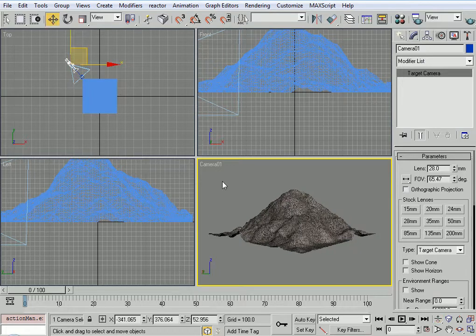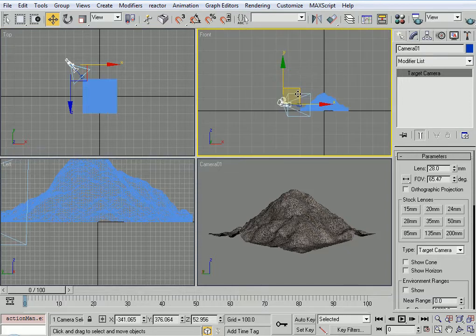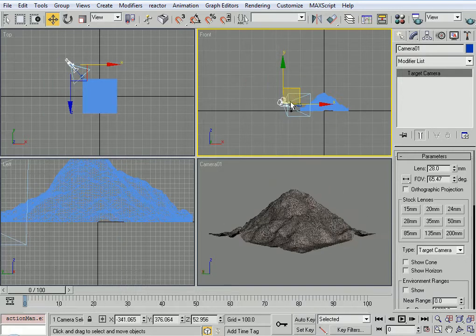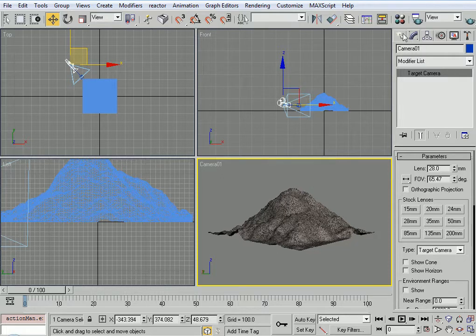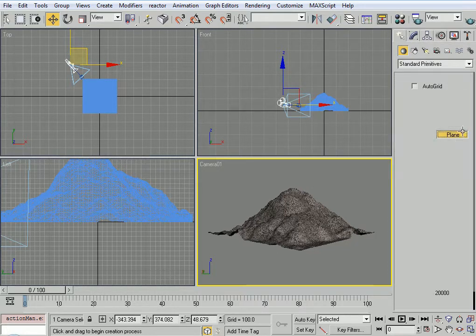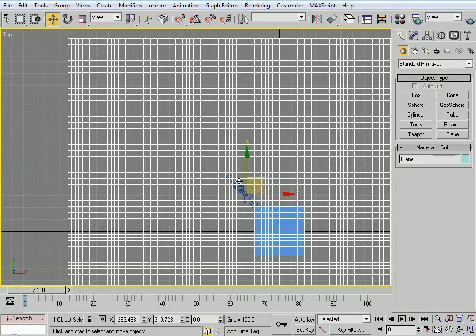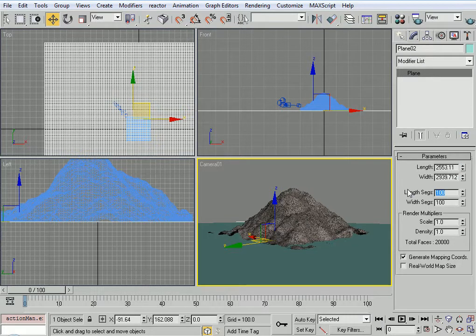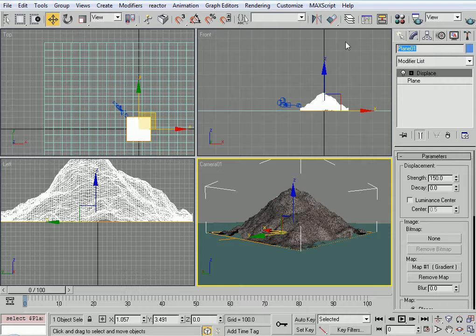And there, you remember that you can move the camera to change the view, and you can animate it, so you can start up and like a bird fly in like this. Alright, so now I need to add the water, so that would be a plane which I will create here all around. I don't need that many segments now because I'm not going to be deforming the water, so I'll go 20 by 20 for example. It's a good thing to name this water and name that one, let's say mountain.